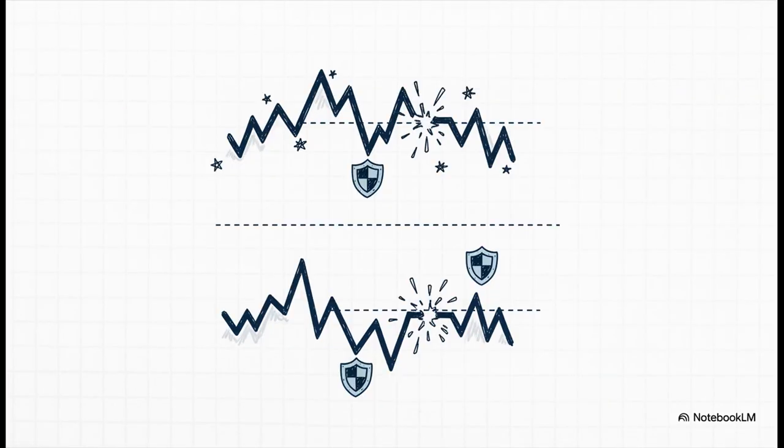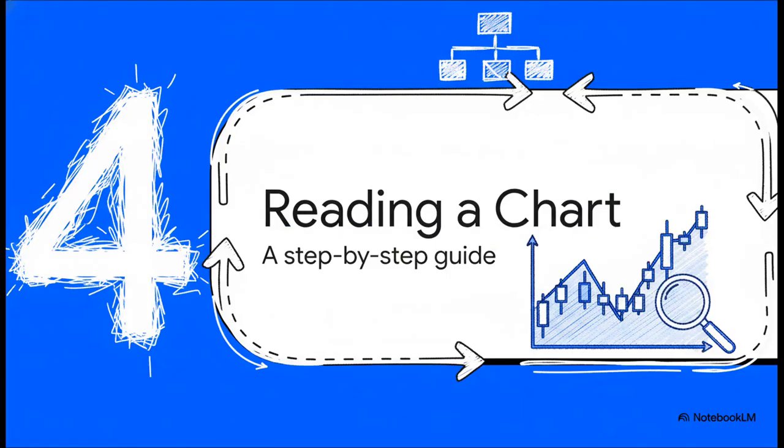So here's a super simple way to lock this in. An uptrend is all about breaking its old peaks and protecting its valleys. A downtrend does the exact opposite. It breaks its old valleys and protects its peaks. Basically, the trend is telling you what's strong and what's weak. Okay, so that's all the theory. Now for the fun part. Let's turn all this into a simple, step-by-step process you can start using to read any chart, like right now.